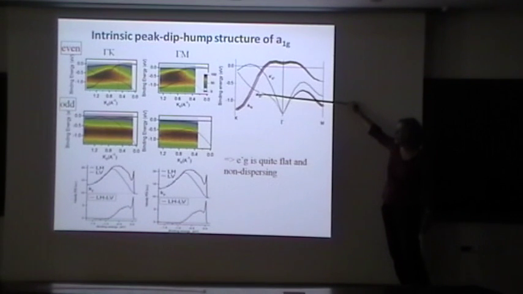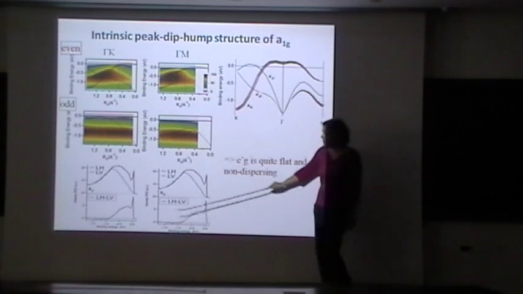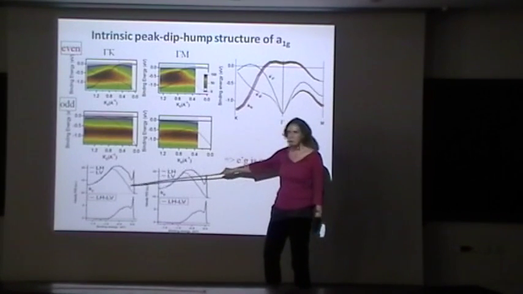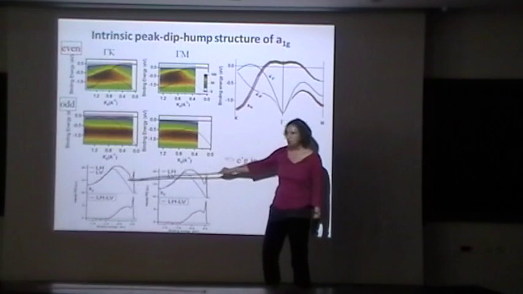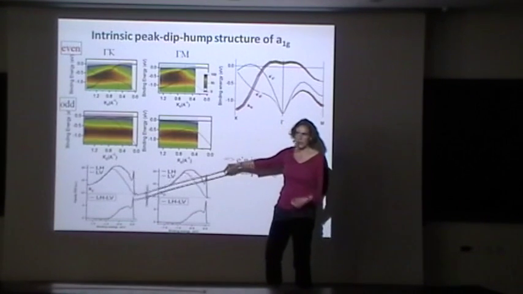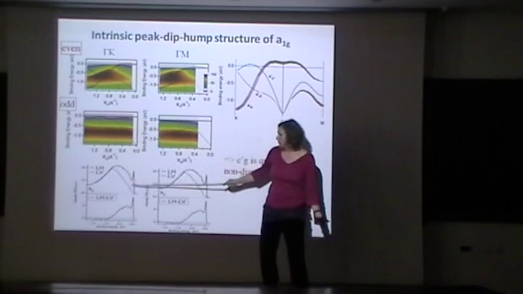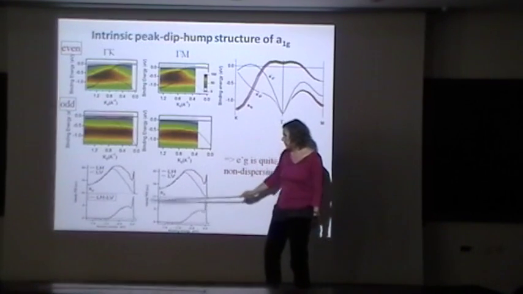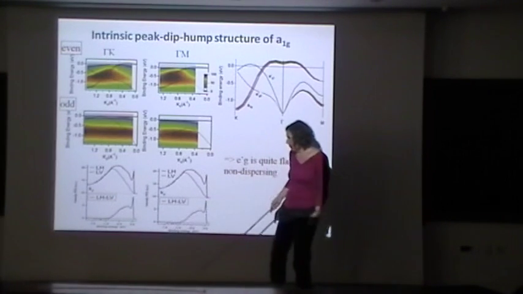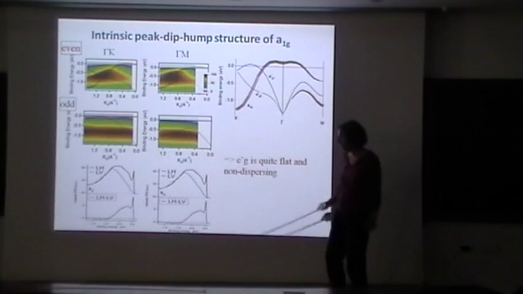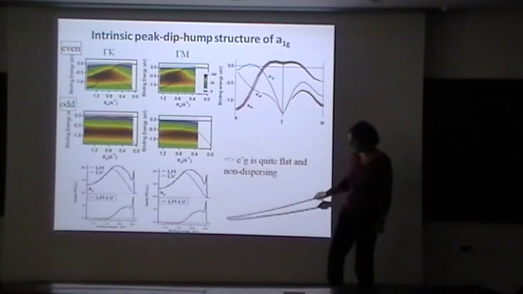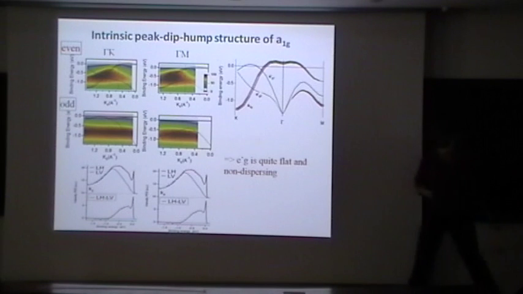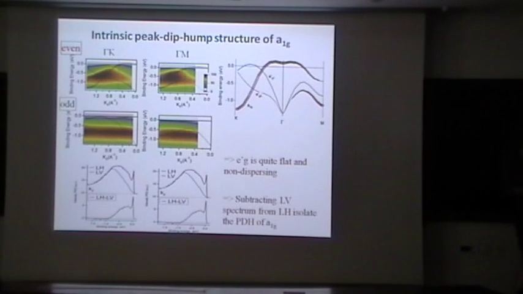So if the same is true for the other Img, this gives us a nice way to obtain just Img by subtracting the two different polarizations. So in this subtraction, you get rid both of the Img and all background effects that you could have in this spectrum. And so we obtain here a structure for the two directions that is representing this A1G line shape, and you see that it has a very well-defined structure with a peak, a dip, and a hump.